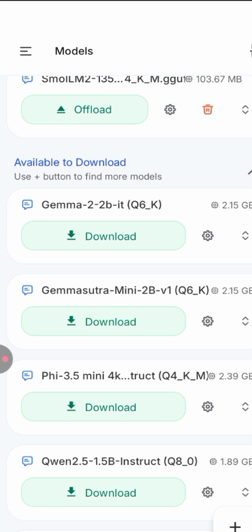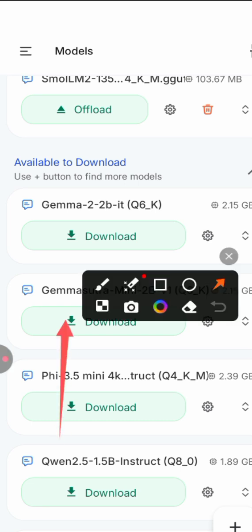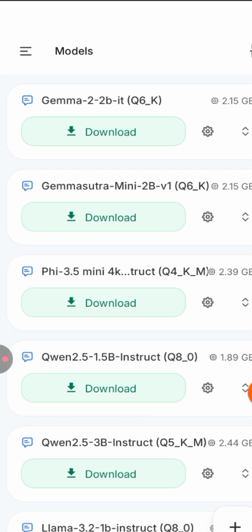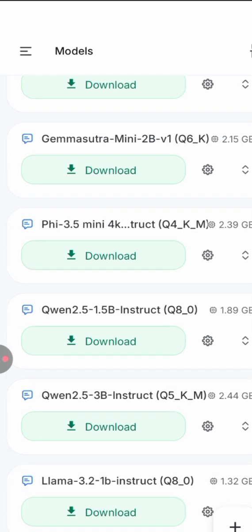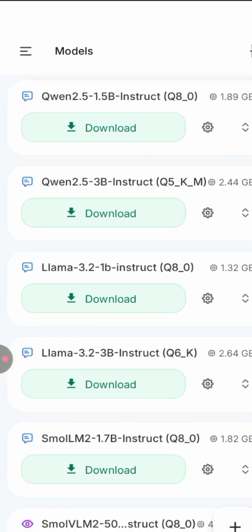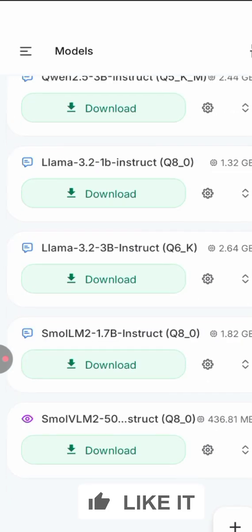Make sure the model is around 1 to 2B. Don't try to install 4B and those higher sizes. The app might crash and close. So ensure you run a model that is suited to your device RAM and storage.